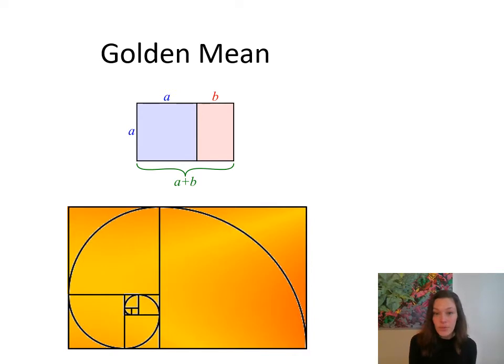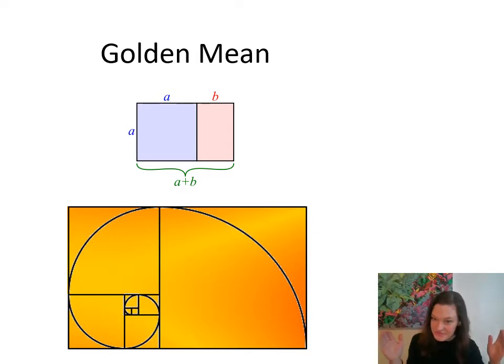And so if we look at the box at the top, okay, get ready for a little math here. The B section, the A section on the very top, okay? The B is to the A what A is to A plus B. All right, so I'm going to say it again. The B is to the A in terms of how much space it would take up within the A. If you were to take the B section and move it over to the A, the amount of space that it would take up within A is the same amount of space that A would take up within A plus B.